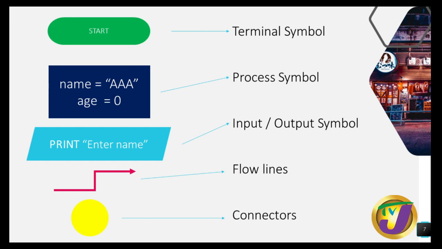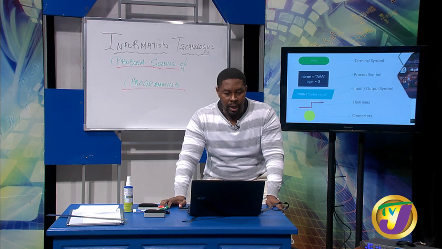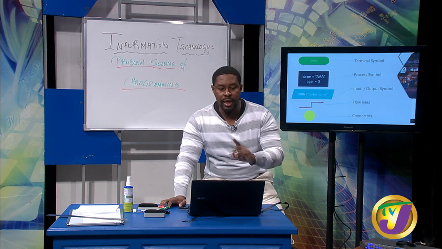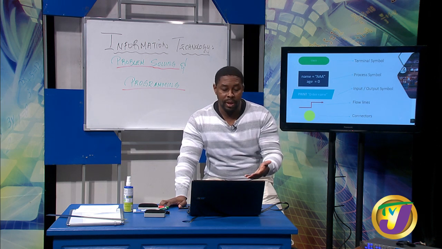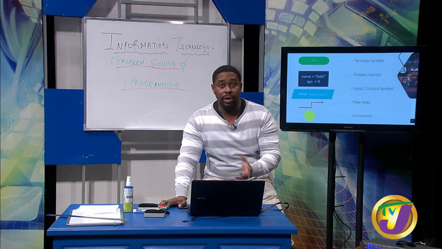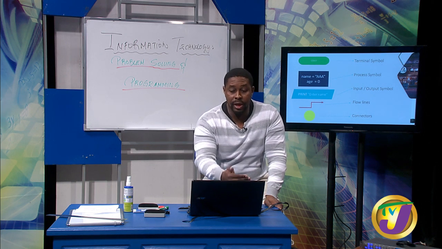Now, just to remind you, flowchart symbols are significant and you can't just use them interchangeably. We have several different symbols that we use here, and we want to be specific about each one that we are using. The start symbol is normally in what we call a terminal symbol, and we also put the stop symbol in that way as well. The process symbol is a rectangle, and you can see what we're using it for. It seems as if we're using it for initialization.